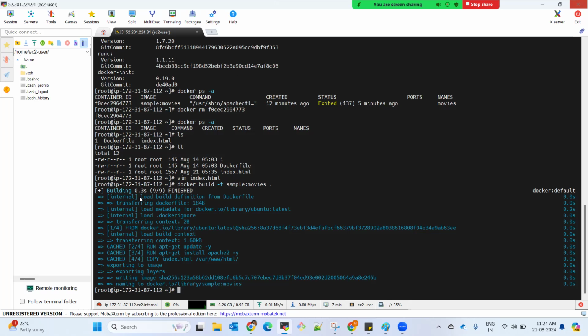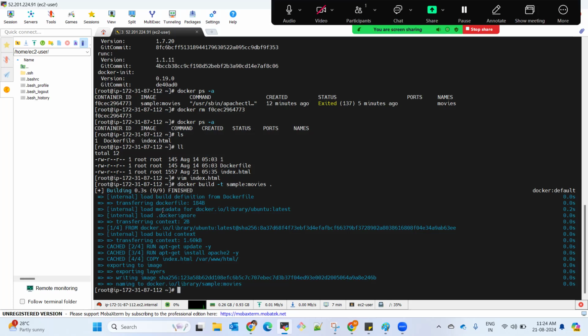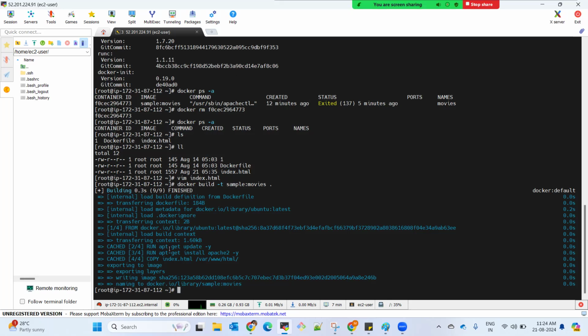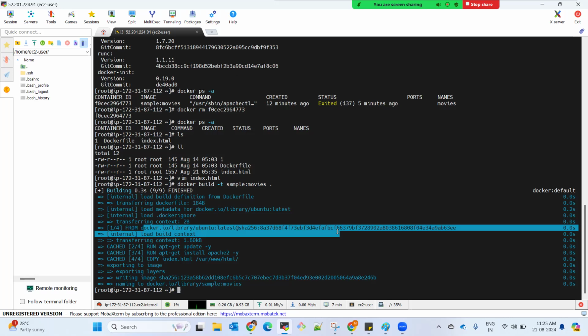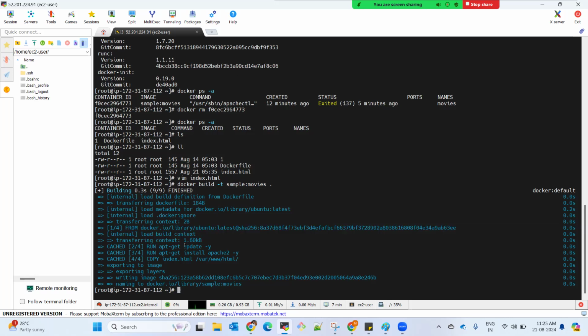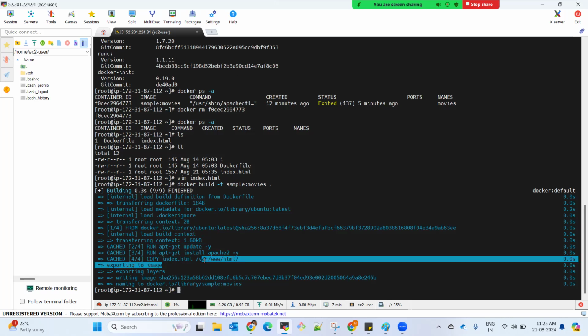Then here the application is built. So we will check these things. It goes to the Dockerfile. In the Dockerfile, it downloaded the latest Ubuntu image. After that, it comes to the Ubuntu library and runs updates, apt install Apache, and copy index. In the copy index file, we have created one movies application. For example, this is a sample application form, a login form. In that, we will assume that it is the movies application.